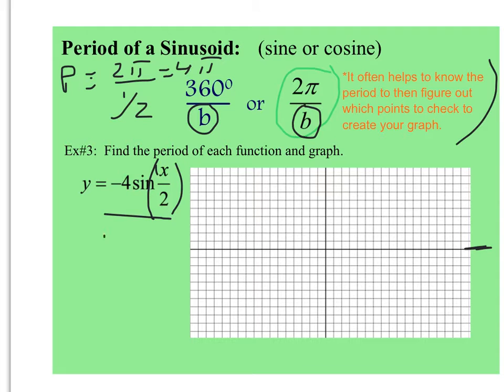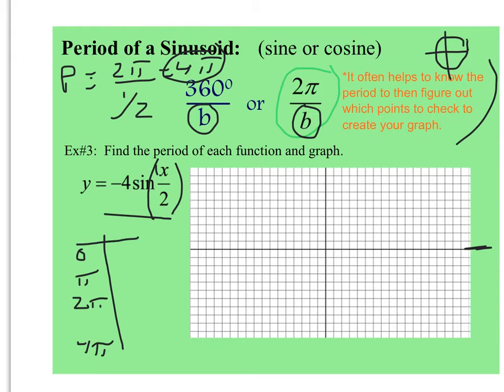So basically, it always helps to pretty much make a little table in your mind to at least get the feeling of what's happening. I like to figure out where, because if you think about a circle, breaking up the unit circle into 4 quadrants. So once I get the period, I know that my cycle will be completed at 4 pi. So half of my cycle in this case is going to be 2 pi. And then I like to do half of that too, because that would give me 4 different data points. Half between 0 and 2 pi is going to be pi, and between 2 pi and 4 pi is going to be 3 pi. Let me change colors here so I can put some lines in my table.